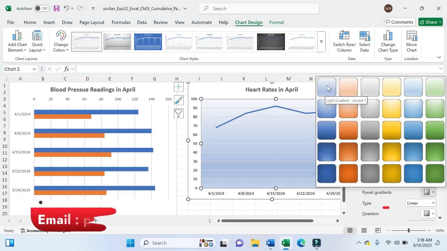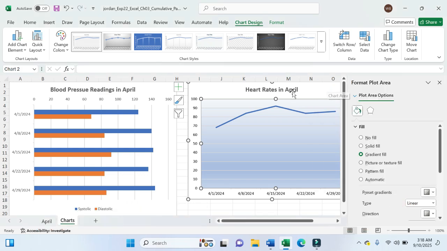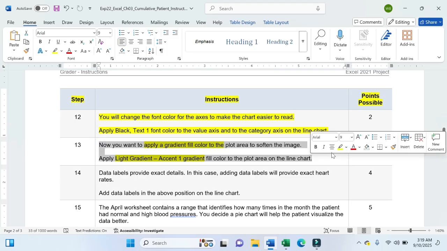So this is the first box that we have to select, and this is the light gradient fill color to the plot area. There we go. This is applied to the plot area of the line chart. So step number 13 is also completed.